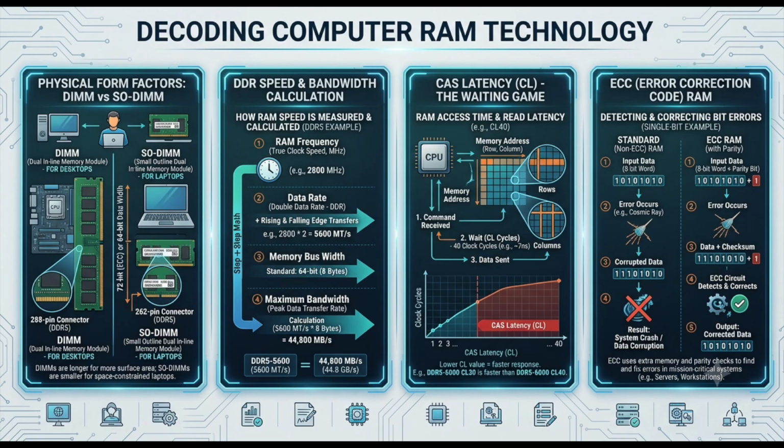Memory ranks. Okay, that term didn't show up for me until we really dug into the IT certification notes. What exactly is a rank? So a rank is a specific set of memory chips on the module that the system accesses simultaneously to create that full 64-bit block of data we just talked about. Some memory modules are single rank. That means all the chips needed for that 64-bit block are basically accessed at once. But some modules are dual rank. They effectively have two completely separate 64-bit sets of chips crammed onto the exact same physical stick.